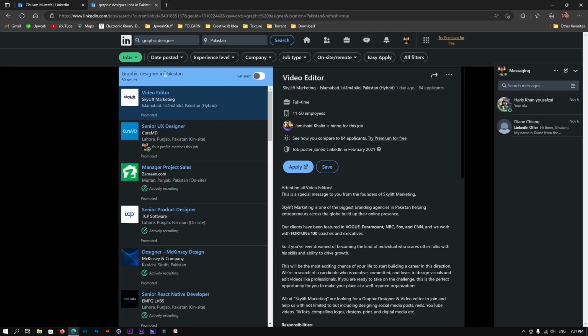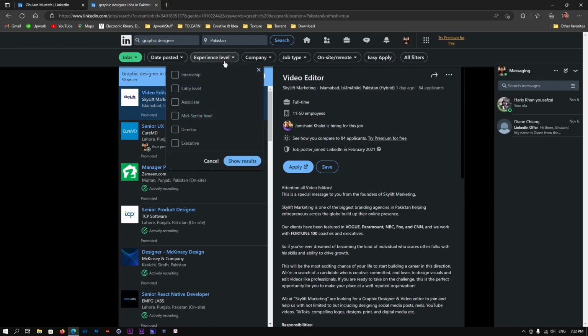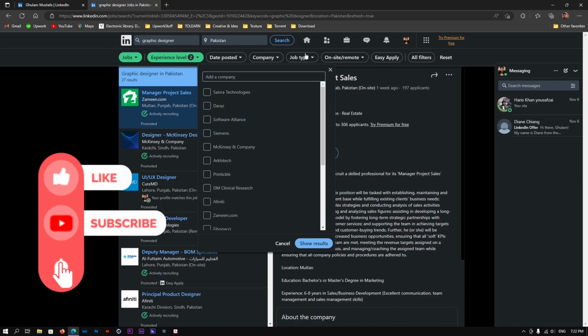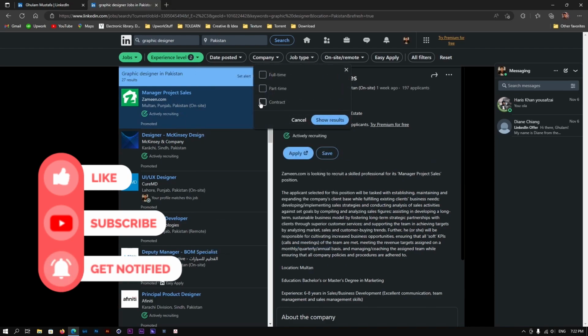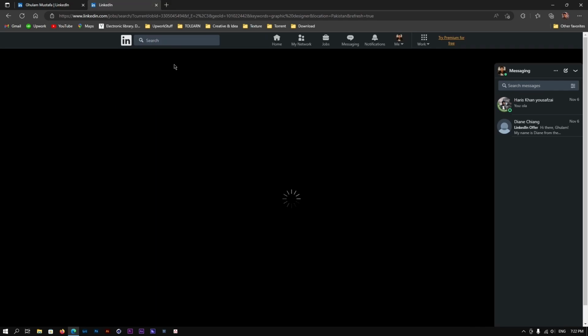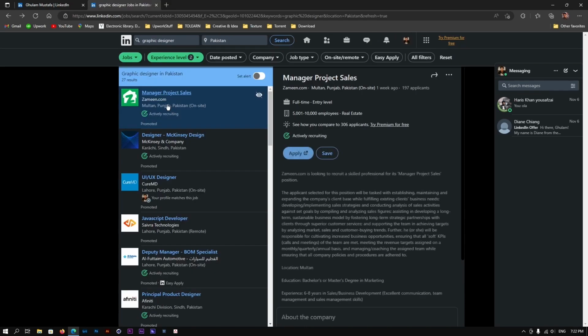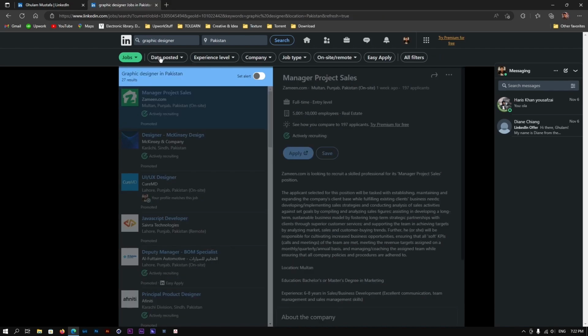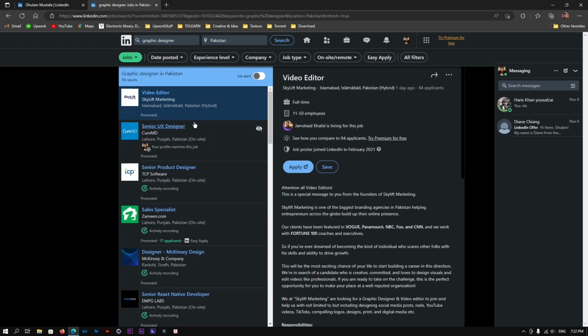Now on the top you'll see this. It's basically a filter. When you search for a product, similarly when you search for a job, it's a filter. You can check if you are new, and then company, what kind of company do you want? And job type, it's going to be contract based, part-time, full-time, all this stuff. You can go through these and check or uncheck these and see what jobs are available in the field that you are working in.